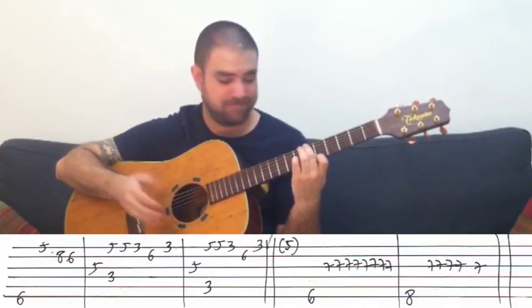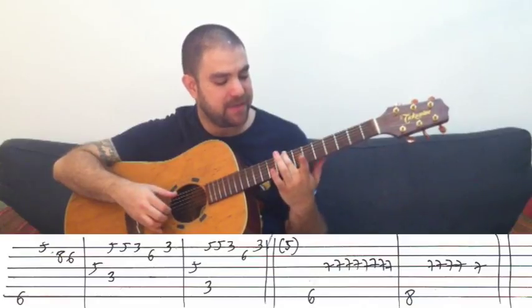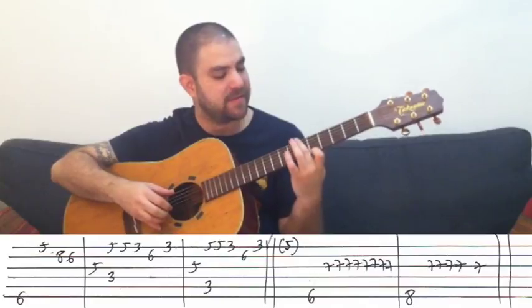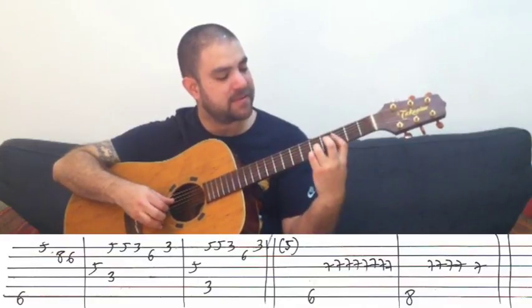And then you take the second finger up 2 frets to 8. It's C. It's a C bass. And you put your first finger where the pinky or the third finger were on 7 on the G string. And you do it again. Or together. That's it. It sounds like this.